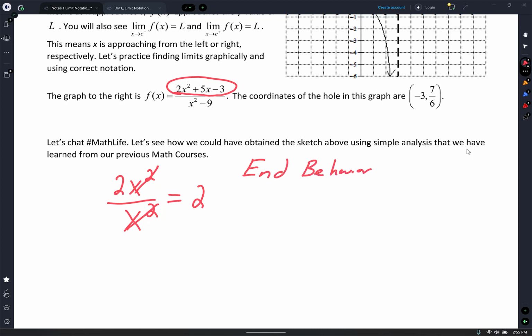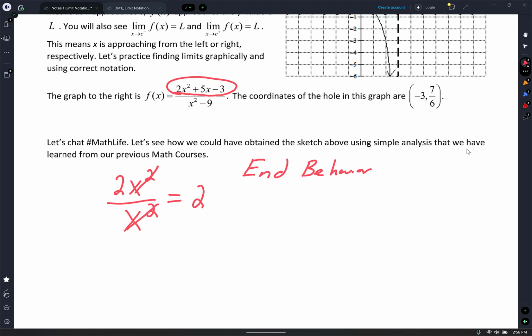All that means is, as x approaches infinity, you're going to be approaching the number 2. As x approaches negative infinity, you're going to be approaching the number 2. Because all that means is 2 times some huge number divided by that same huge number. The x squares cancel out. So that's all it means, guys. You can be a robot, but I don't want you to be a robot. Make sure you understand why the end behavior is 2. And don't worry, we will talk about this in more detail soon.